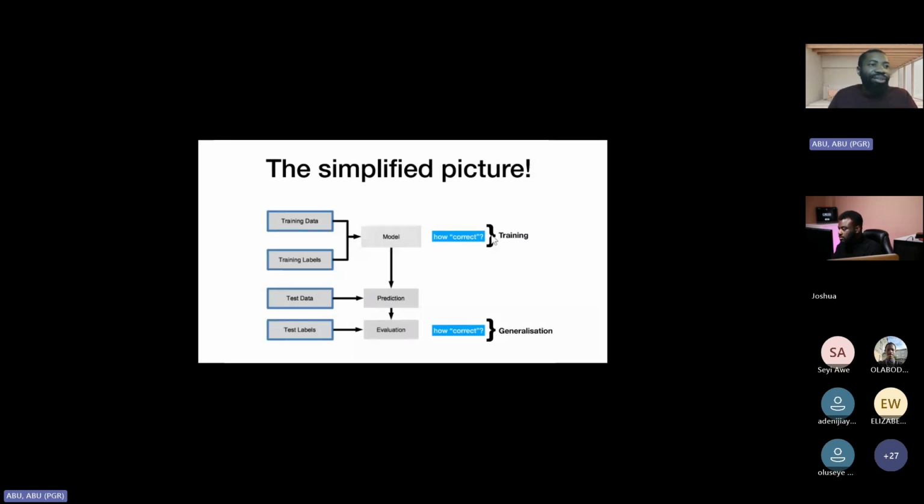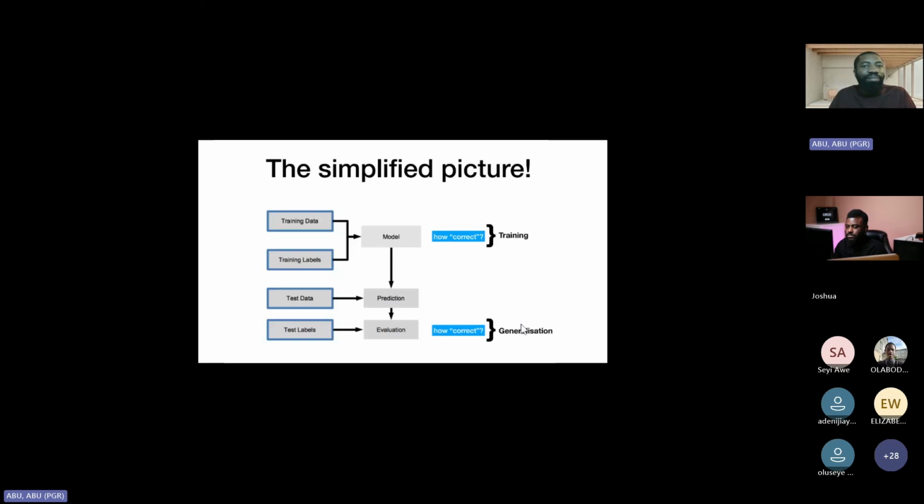So that's the training completed. Now we bring in test data to test the understanding that this computer had in this initial training phase. If it's able to predict appropriately, that's the evaluation part. If it's able to predict appropriately based on what it has learned, for this new data, this test data, then we say it is generalized.